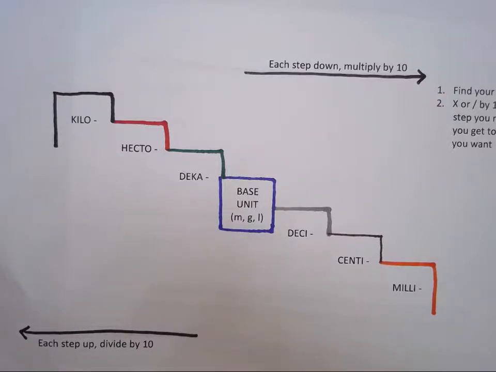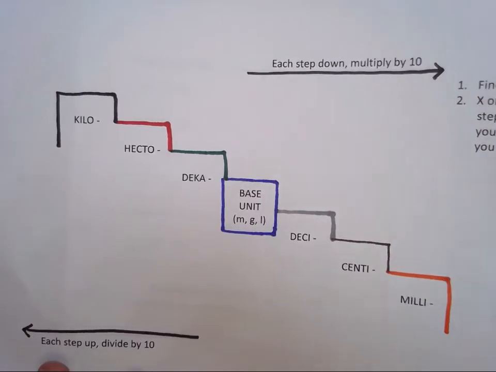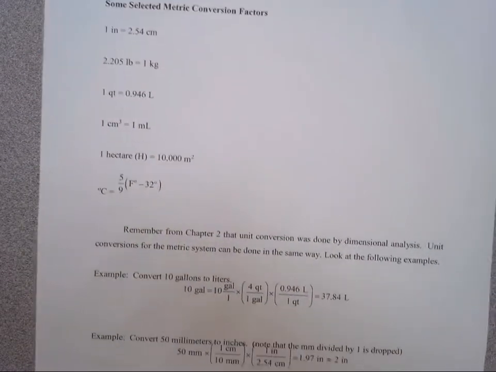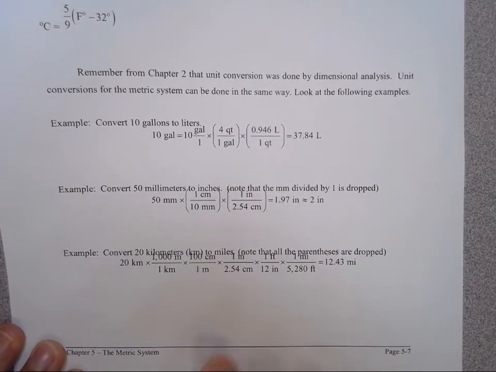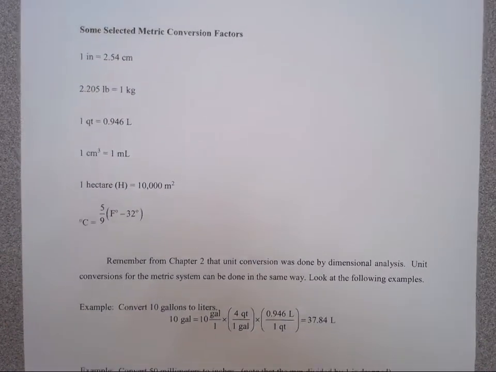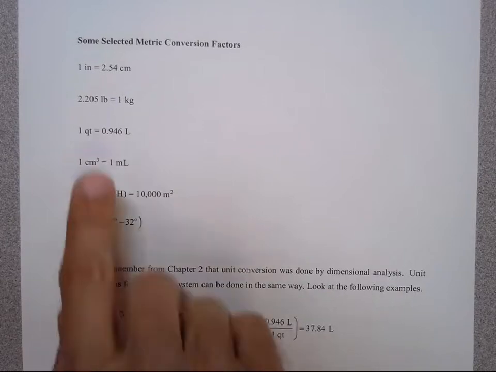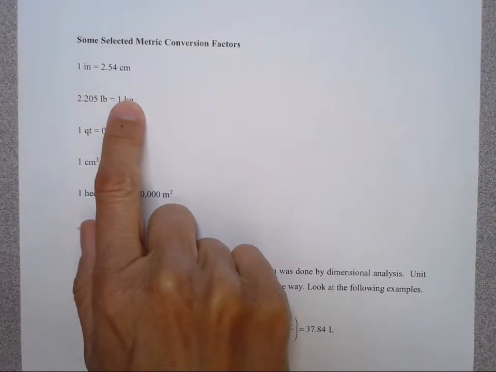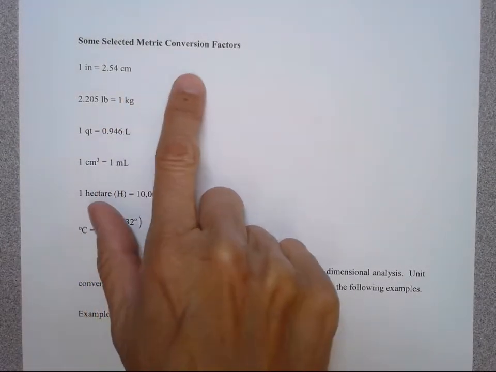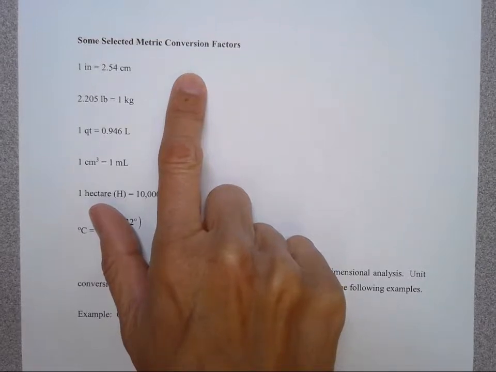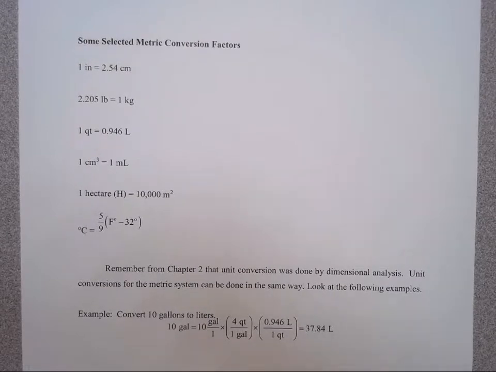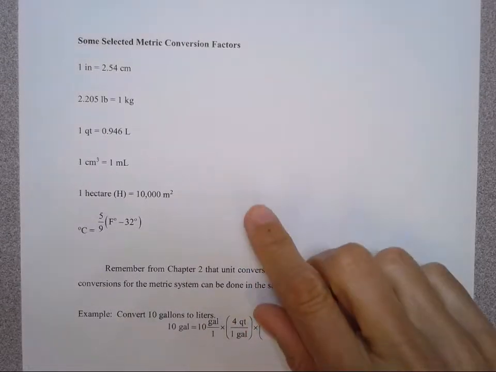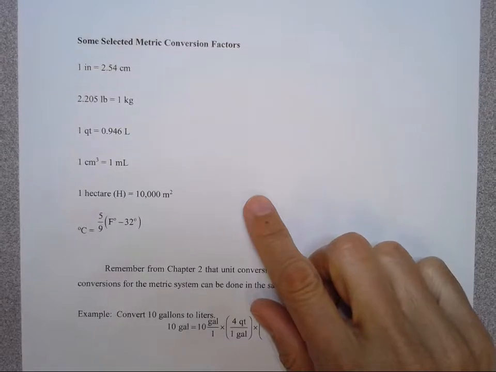So now we're going to build on that and go to our next step here. I'm on page 5-7 of our metric system. We just finished up with 5-6, and you'll note at the top of 5-7 we list some selected metric conversion factors. These are all the factors you're going to have to know, and you'll note that they're on your equation sheet as well for your final exam, and these will help you with your tests too.